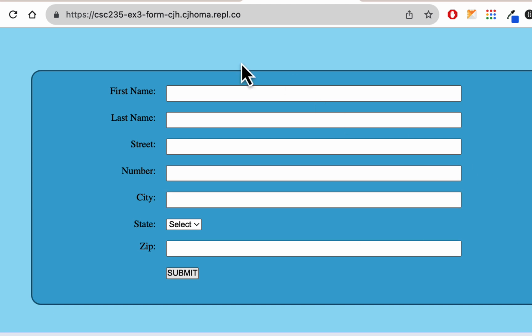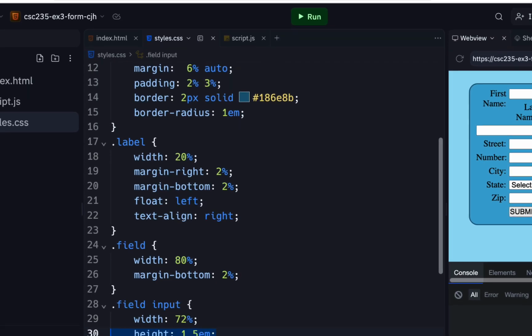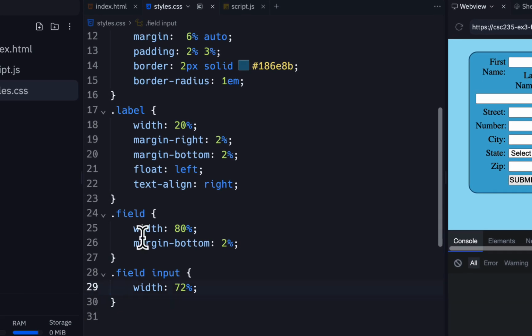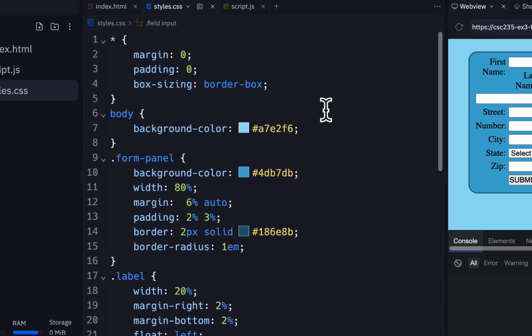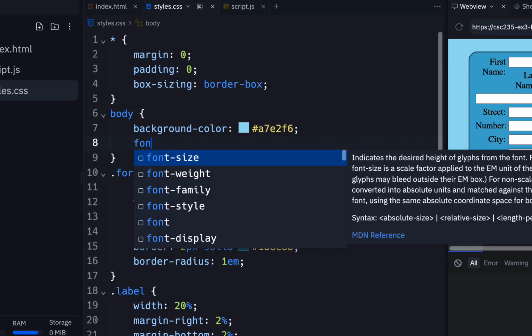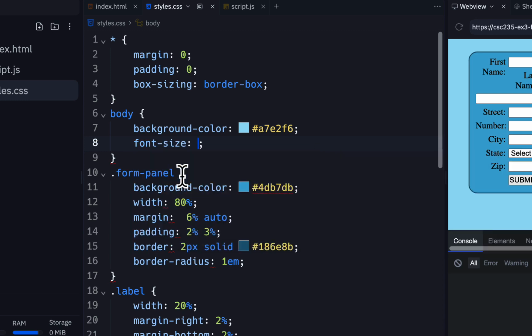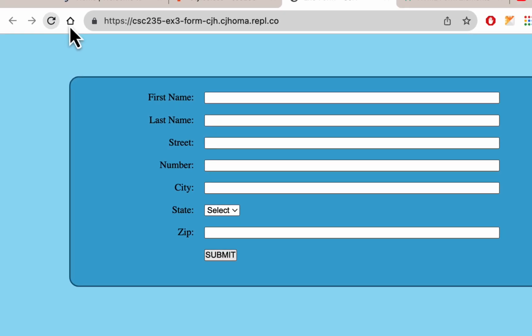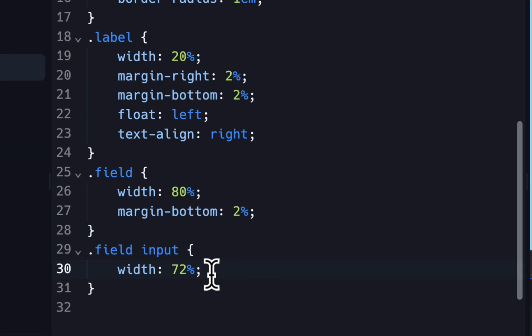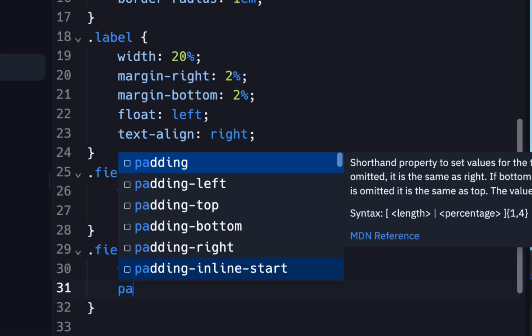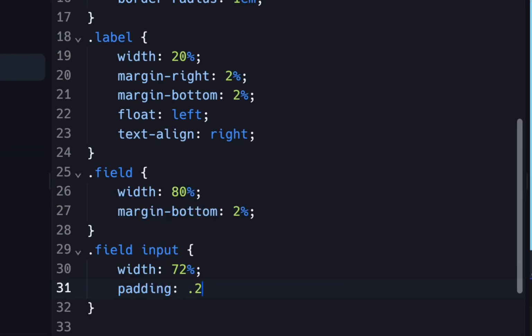Now the thing we could do is sometimes adjust the point size, the font size overall, instead of messing with heights and stuff here. I'll get rid of this. Sometimes just going to body and putting in font size, something like 110%, might make everything a little bit bigger. Now, obviously that's smaller than what it was. That looks okay for now. What if you put padding in these inputs? Padding 2M.